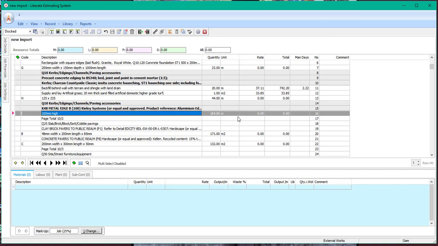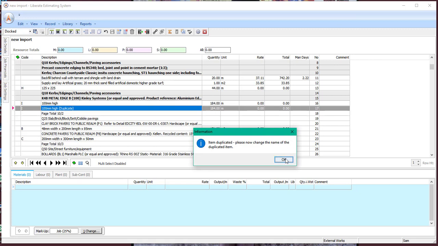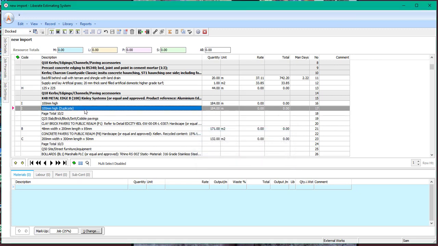I'm going to do my model on 10 linear meters, save it to the library, and then apply it to the 184 meters. What I'm going to do, I'm pressing F4 on my keyboard, or I'm using this to duplicate it. Or I could do it in another job called models. It's up to you. I press F4, I've duplicated the job. And I'm going to make not the job, the item, 10 meters because I can get my head around it. I must remember to delete this once I've finished.